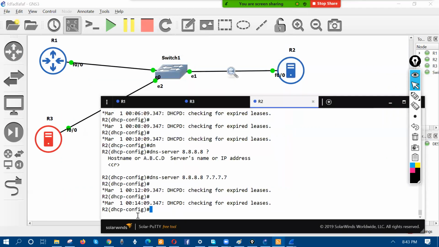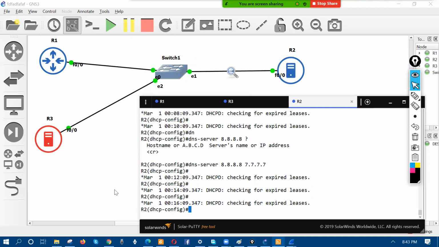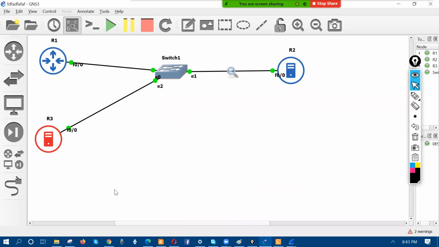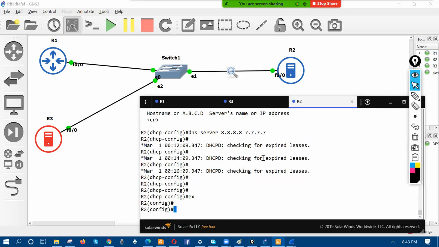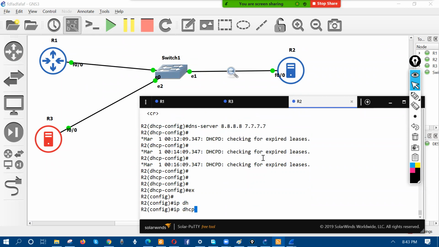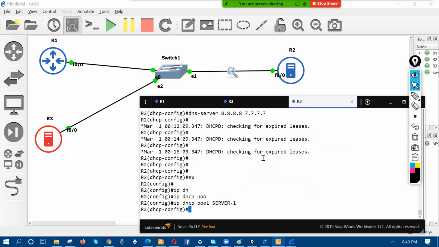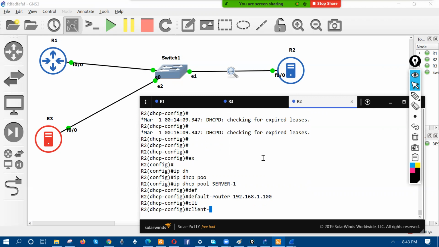On the server side, I'm going to create one different pool, an IP DHCP pool, like a private pool. The pool will be called server. It's just a name, you can put any name. After that, I'm going to define the default router, 100, and the client identifier.